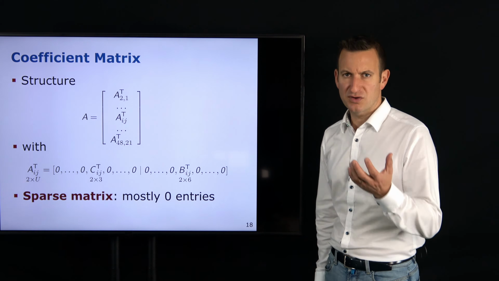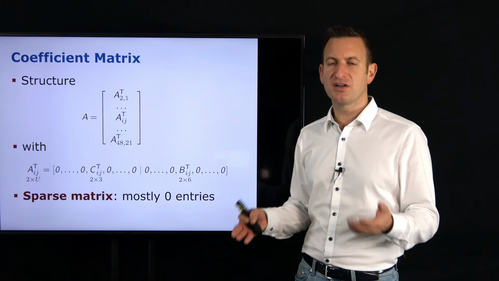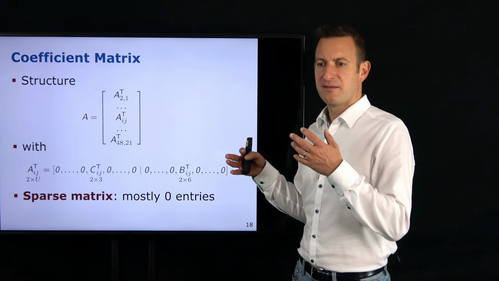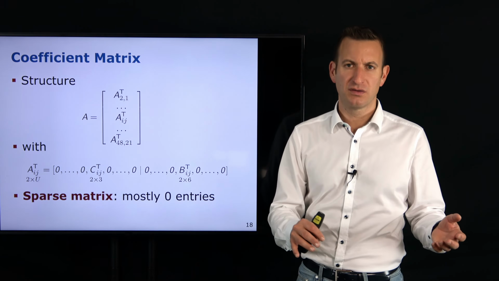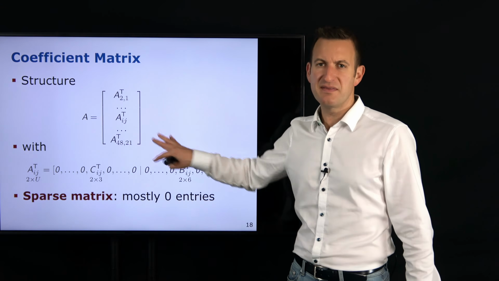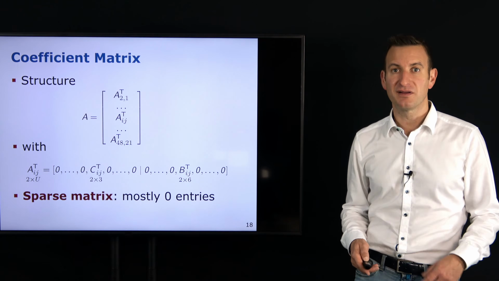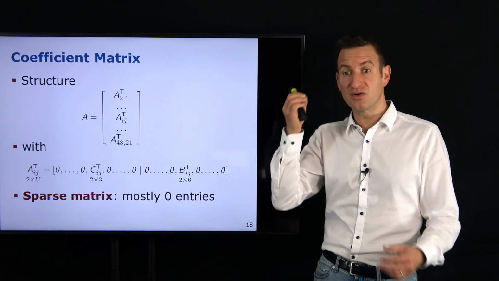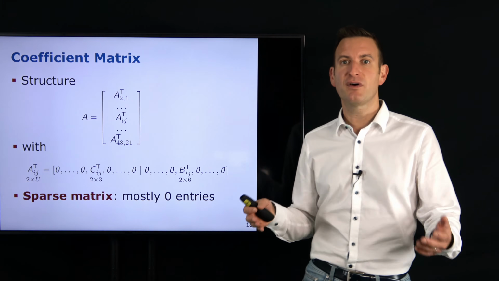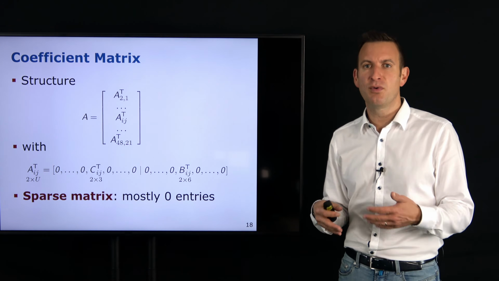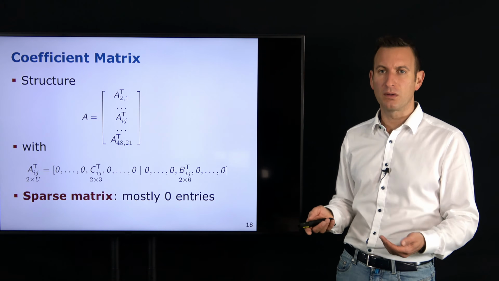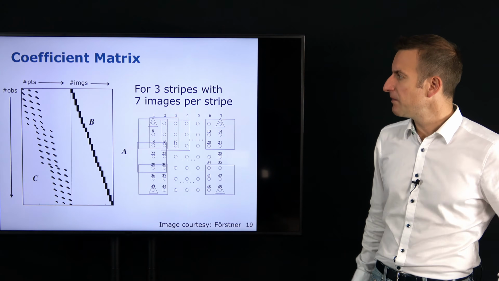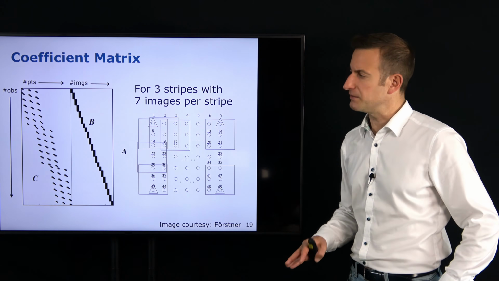And you can see this because not in every camera image you observe every point. If you observed every point in every image, then this matrix would be more densely filled with values, right? That's a key thing, but that's not the case in realistic setups. In realistic setups, we move our camera through the world, and we're observing new points. We are not observing the same scene all the time. As a result, in reality, this matrix is sparse, and it has a very, very clear structure.